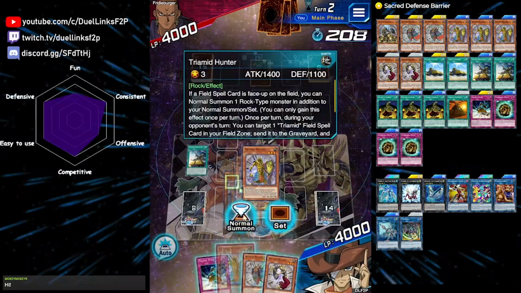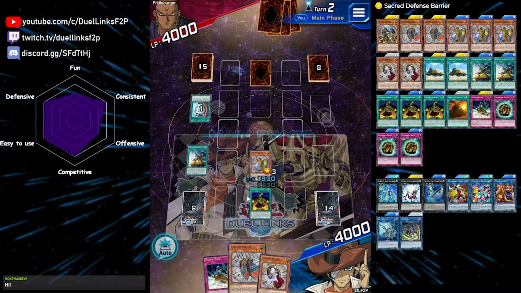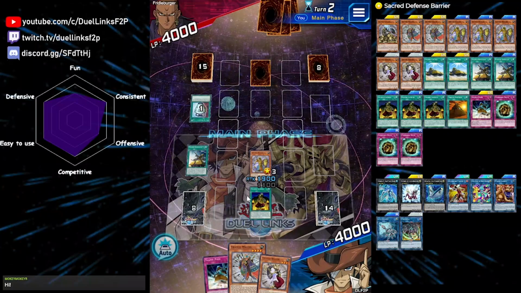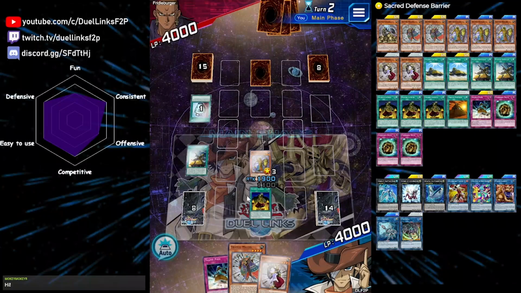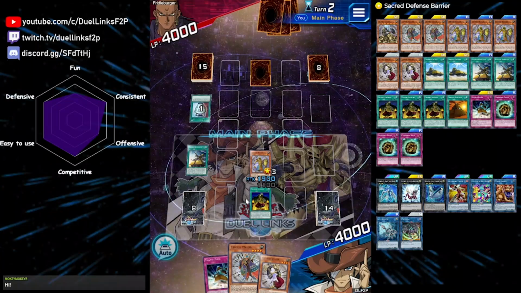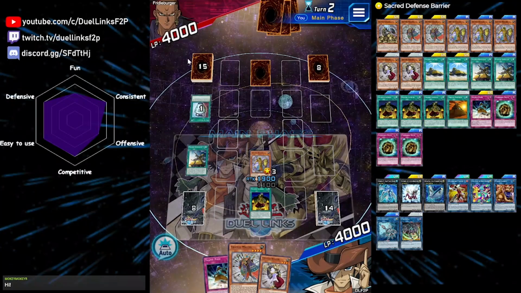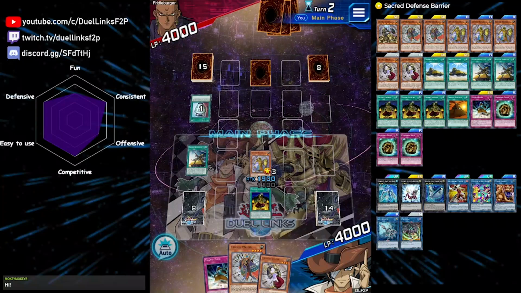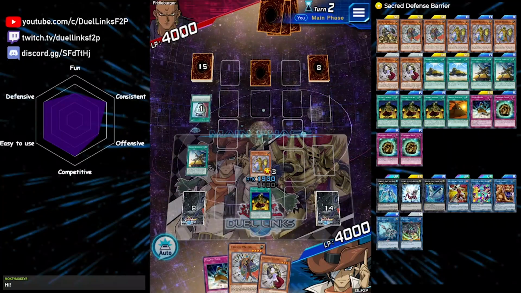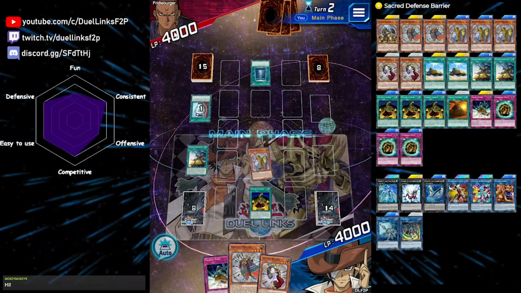Then we normal summon Hunter. Oh no, he is playing some kind of trap that deals with monsters. Or Book of Moon, it could be a spell, for all we know. But it probably is a trap because if he's playing Odin, he will be using the burn skill, which only activates when it is a Book of Moon, never mind. Forget everything I said.